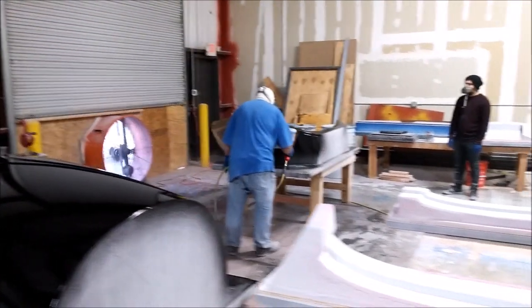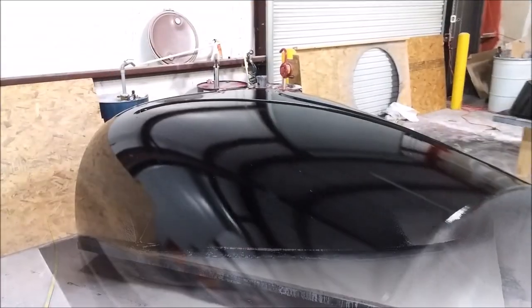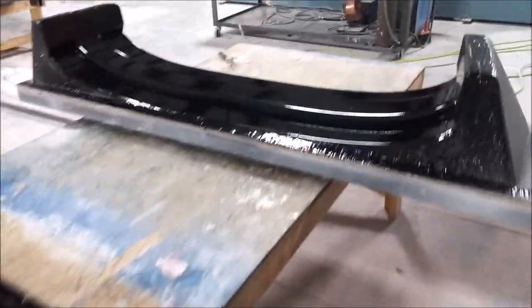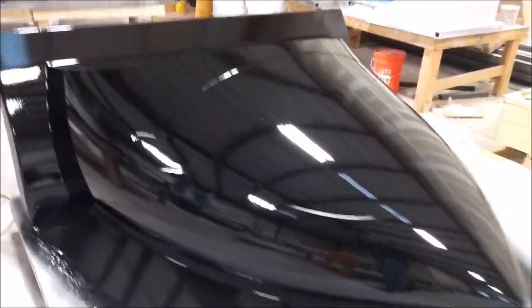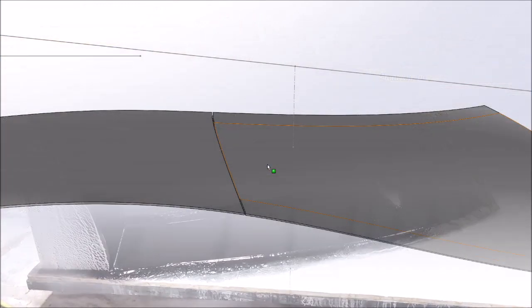Here is the roof skin all sprayed in the top coat - came out nicely. They're doing the rear pressure bulkhead, and there's the nose all finished looking pretty good. You can see the parachute strap channels in the roof close-up. There's a bit of dust from the next morning. These will need some wet sanding to finish off, then a quick polish, and they'll be ready to pull a mold. There are the roof brace and floor braces primed, and you can really get a good look at the nose - looks a bit like a bullet train but I'm pretty happy with how that came out.